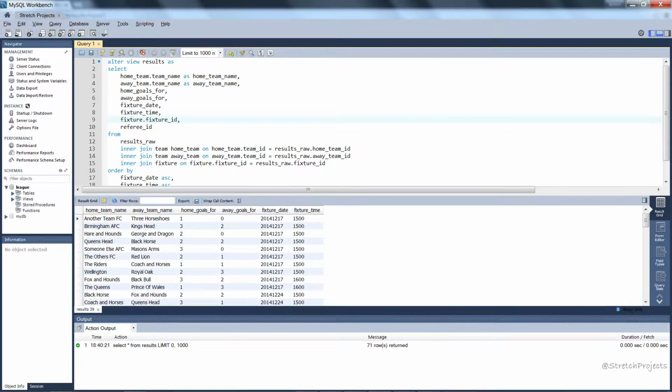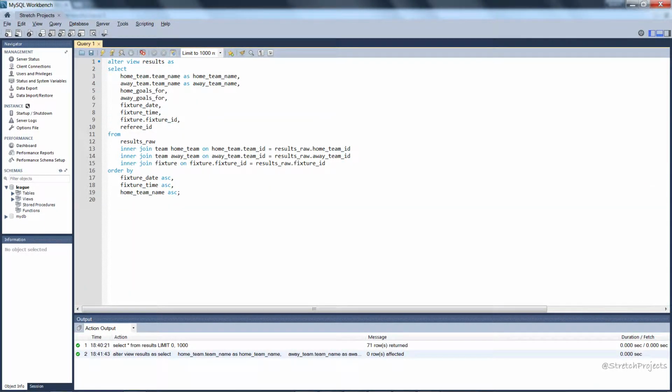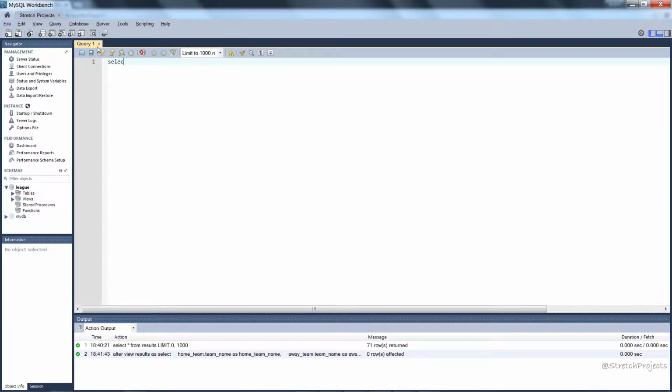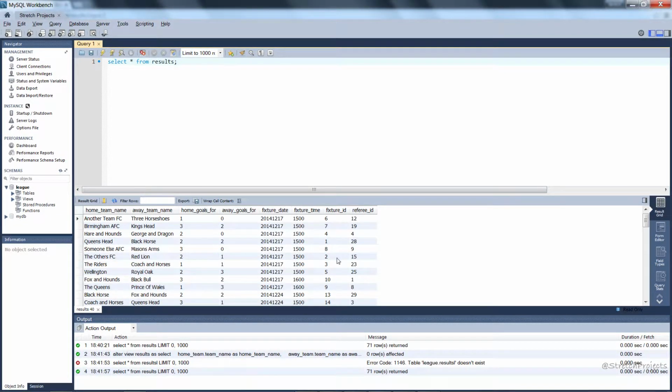Now we already have these tables inner joined, and so we don't actually need to do any more work to include these. And so if we select everything from that table again, we can see that we've got our additional two columns.